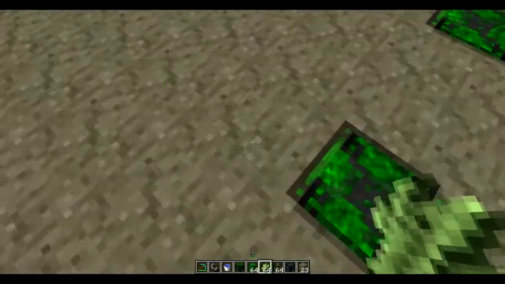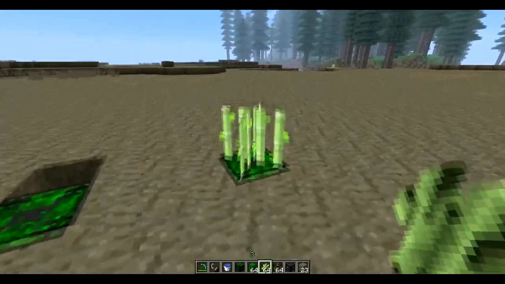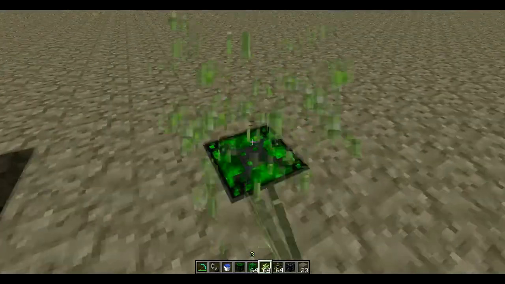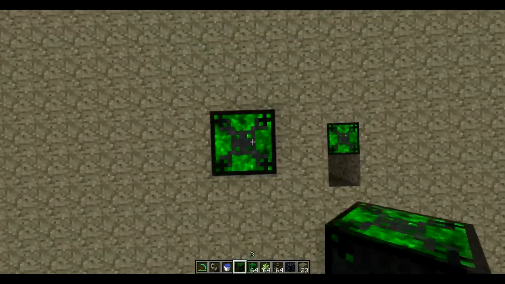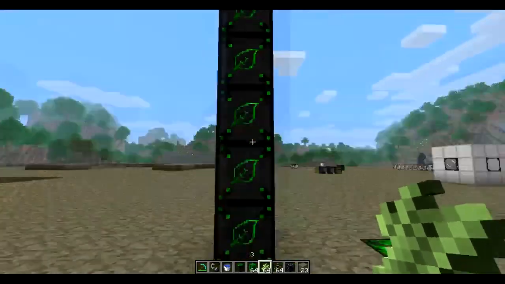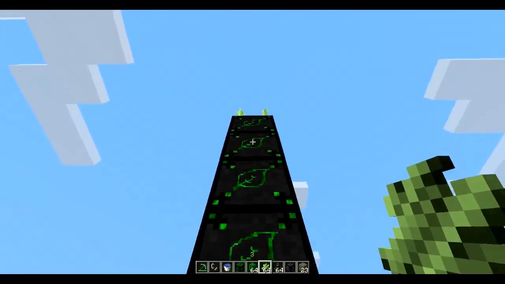So like if I plant this on here, it will actually grow quicker than if I normally planted a thing of sugarcane. And another neat thing about them is that they stack. So say I place a bunch of these on top of each other, they would actually increase the rate that it grows. So, and they'd add on to each other.